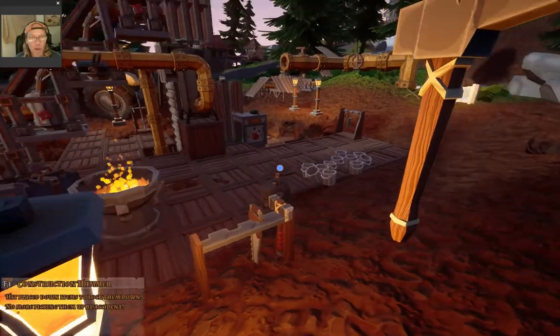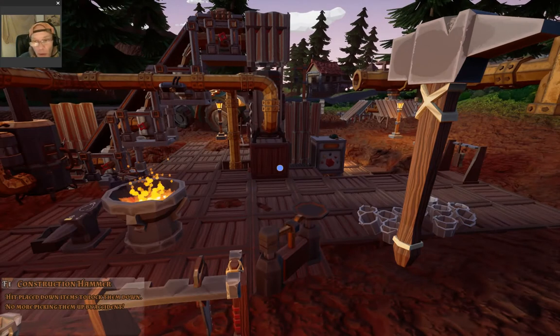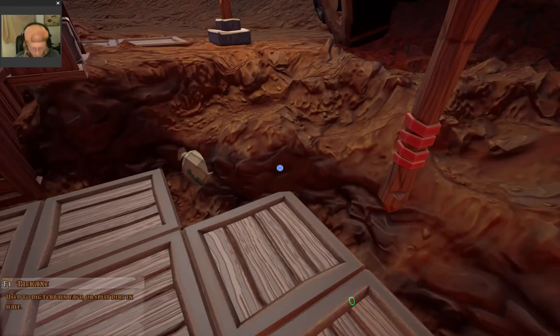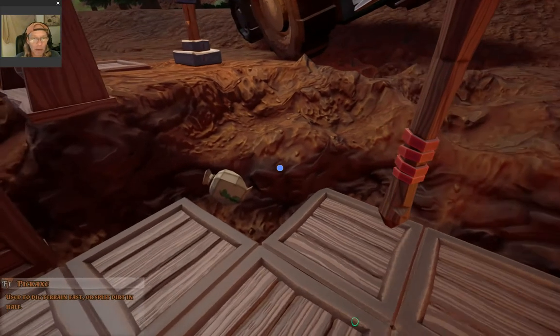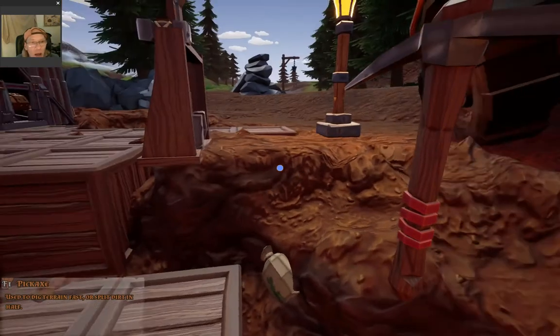Okay, so I'm going to pause here and let the gold pile up, and, well, you won't notice a pause, but you'll notice a jump in time. Well, I was just cleaning up and dinging along, and look what I found. I think that's what they call paint.